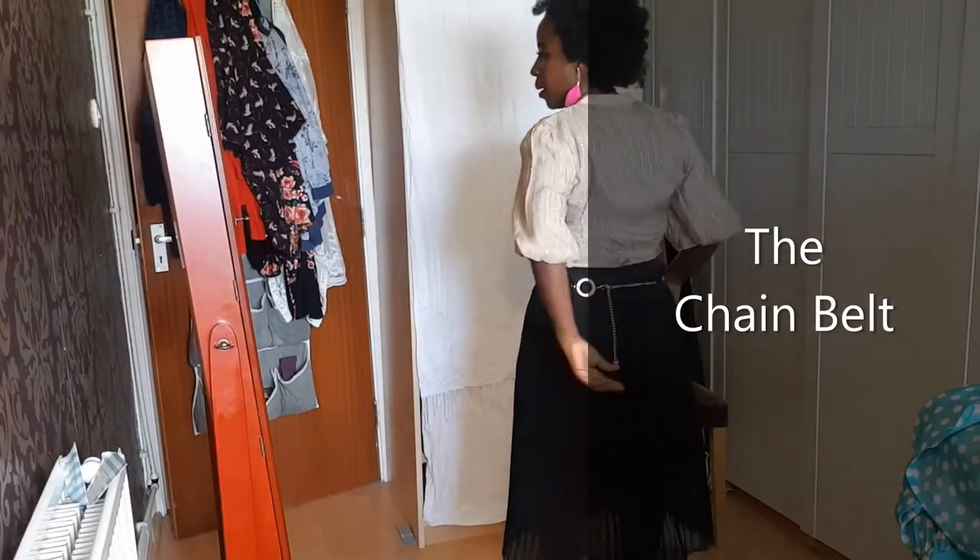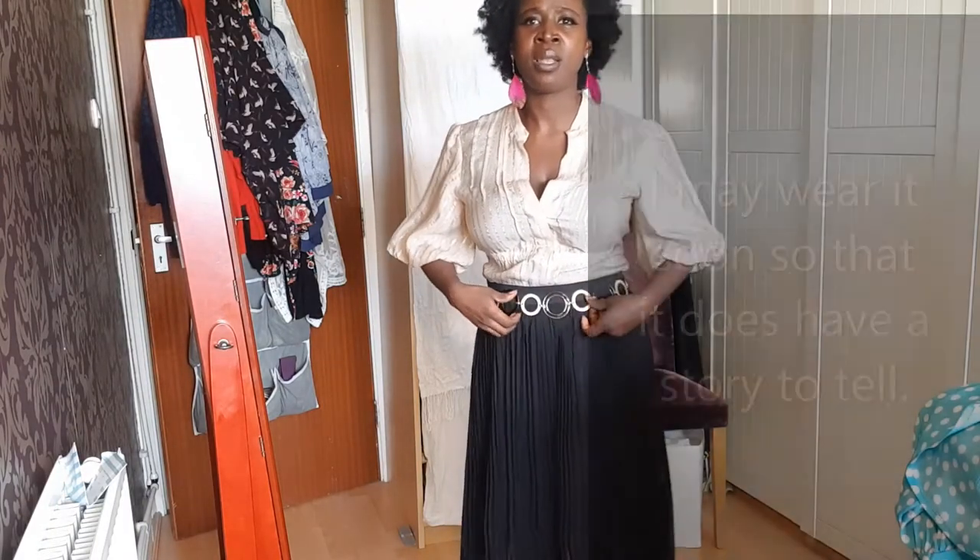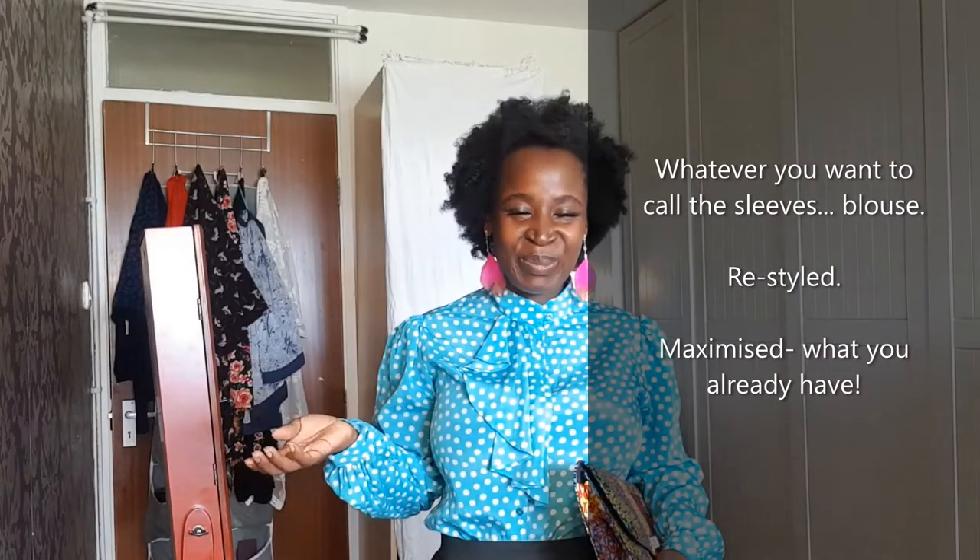I have paired this blouse with the black sheer pleated skirt. I've also paired it with these earrings — they're actually really lovely, and I've never worn them before. They were a gift from one of my Grace sisters. I went through a phase of just wearing pink, and at one point fuchsia hot pink was the colour of the day for me. I've also paired it with a chain belt. I wouldn't wear this outfit to work. Remember, however you decide to restyle or repurpose your clothes, you can always maximise what you already have.